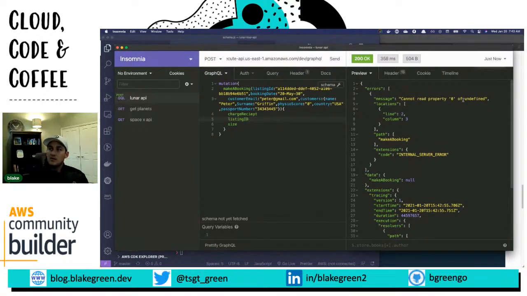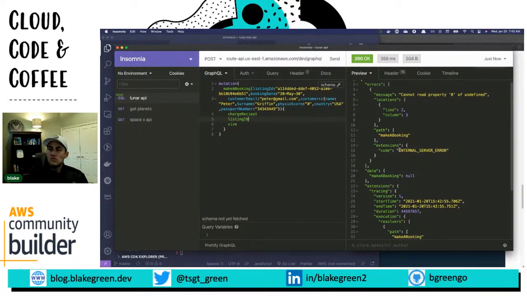Cannot read property 0 of undefined. Path, make a booking, internal server error.